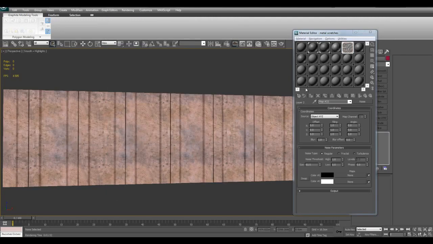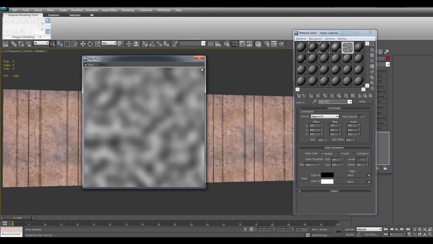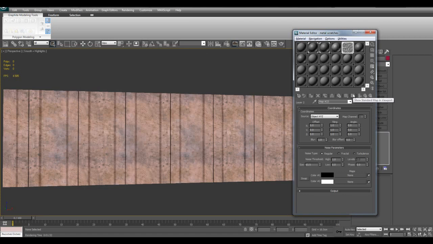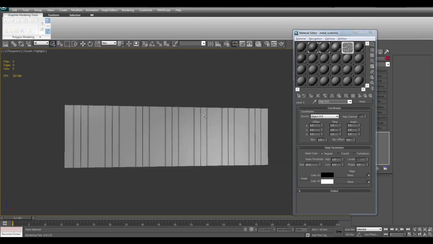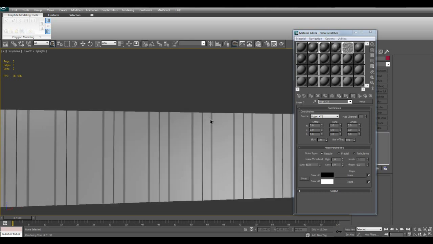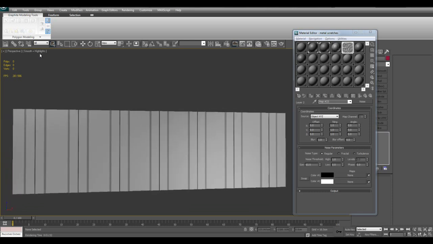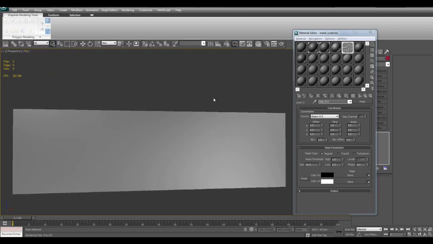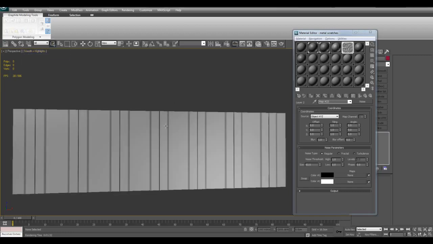So this is a type of procedural map. A procedural map is generated by an algorithm, a procedure. It's generated by parameters. So basically, when you change a number here, you change the texture. I'm going to click on this button right here, Show Standard Map in Viewport, and this is actually going to show the mask that we have in the viewport. And I can go ahead and change it to flat. So this is where the flat view mode comes in handy, and you can see what it looks like without any of the geometric detailing getting in the way.